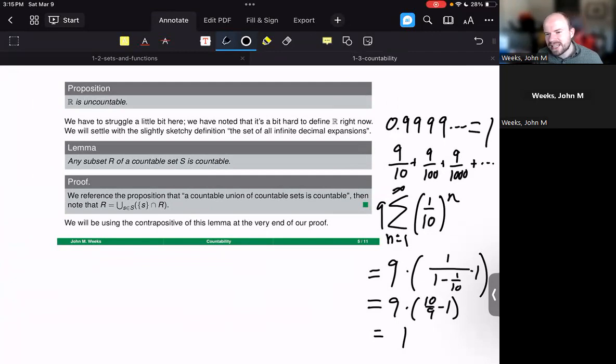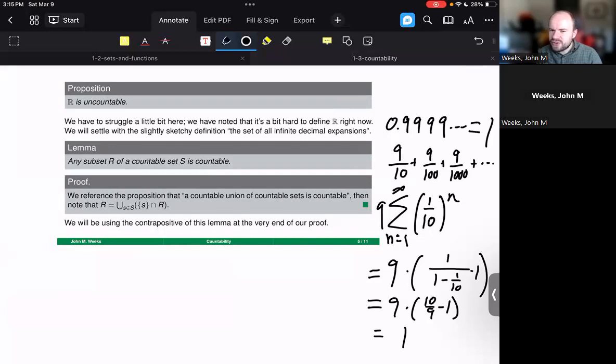So the set of all infinite decimal expansions results in some numbers being equal, even if they're not written in the same way. Kind of like how rational numbers can be written in a similar sort of format. You might be familiar with the way that we could be dealing with this, something called an equivalence relation, forming a partition of the real numbers. We'll talk about equivalence relations later on in this class when it becomes a little bit more handy, especially when we start talking about constructing the real numbers.